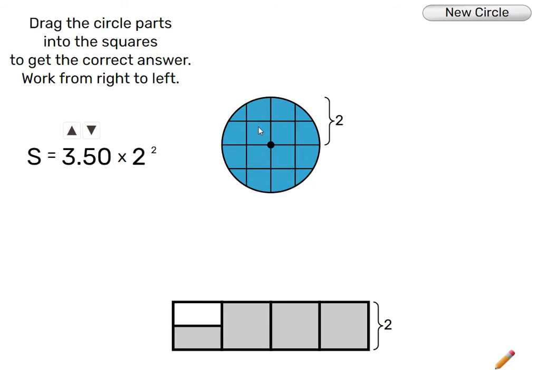So we'll drag this square and put it here, and now this one, and this one, and this one. And one of these squares, as you can see, is full. Now, we'll take this part of the circle and place it here. And we'll take another one. Now, of course, we can't fill the square perfectly with these pieces, but look what happens.